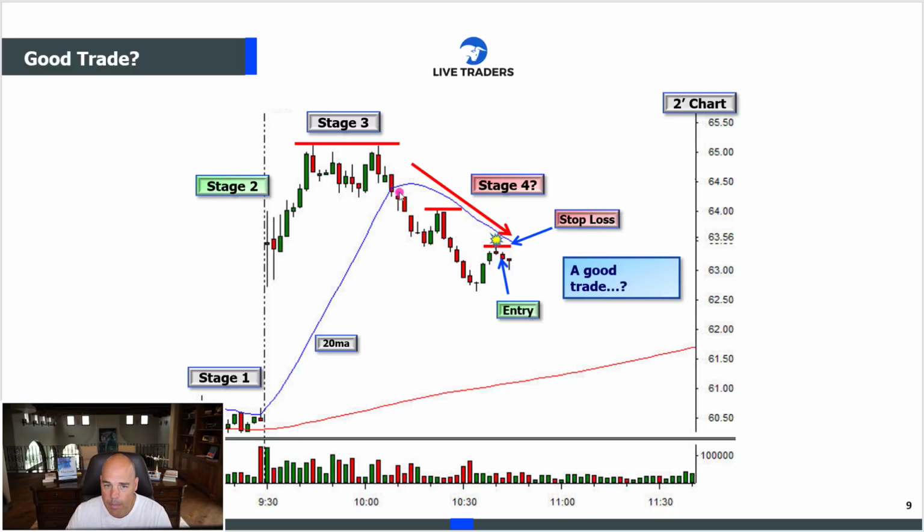And then what happens? When you break below this area right here where my cursor is, you are in the transition between stage 3 and stage 4. You're not in a stage 4, but you're not in a stage 3. You're between stages. But the one thing we do know is it's not bullish on the micro time frame, right? So we go lower, lower, lower, lower. We bounce up. Where are we? We're under the moving average right now, guys.